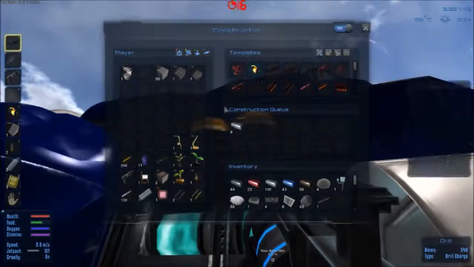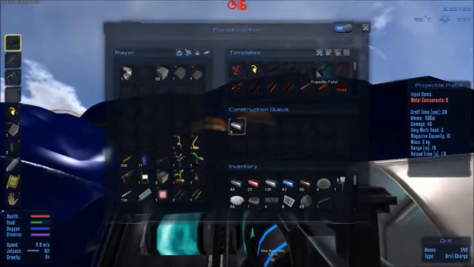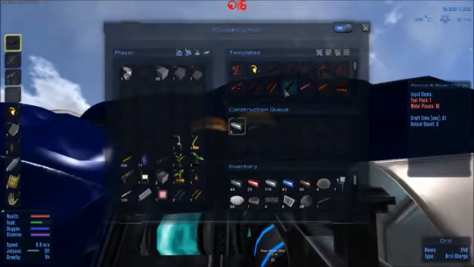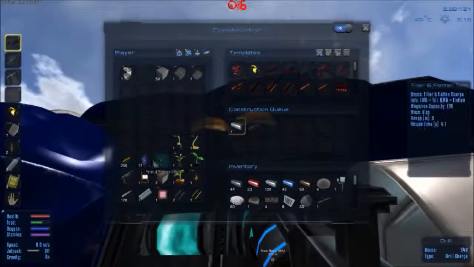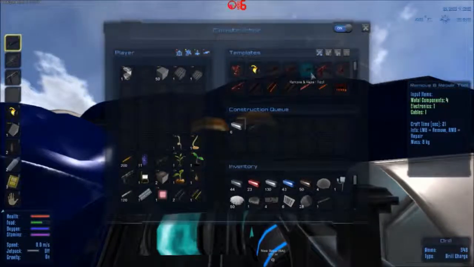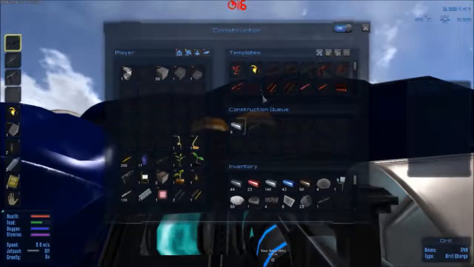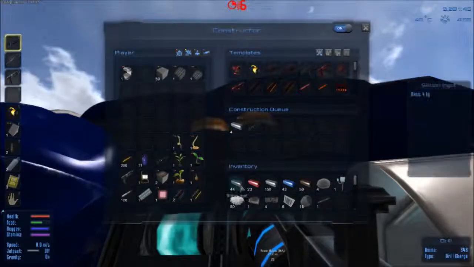So we need ammo. Let's see, we should build our remove and repair tool. So we got that. Next thing we need to make is the ammo for it. Now these are like power packs for the drill, for the flattener tool, and for the remove and repair tool. So green for the repair tool, yellow for the flattener, blue for the drill. Kind of keep that in mind. So we got 2 for the drill already.